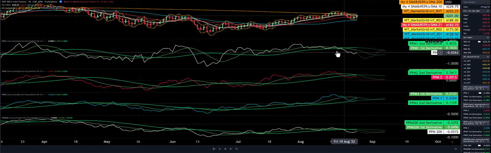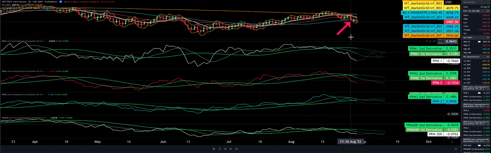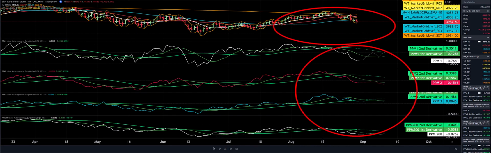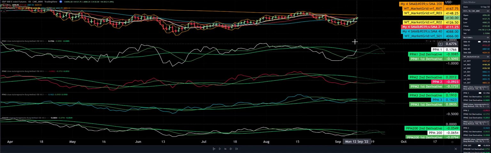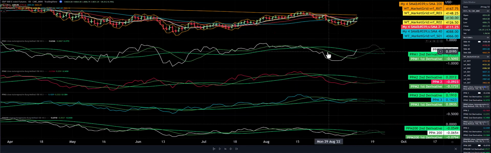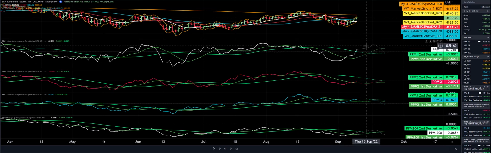You can see the algos are starting to predict a downside action here, and all of a sudden we get a big reversal right here, and then the market starts to decline sharply here. Let's just continue to watch what happens. So right as it was starting to bottom out here, all the algos suggesting that we're going to get above the first derivative and sometimes even the second. PPM1 went right through, suggesting that we're going to go through the second derivative, and indeed it did.